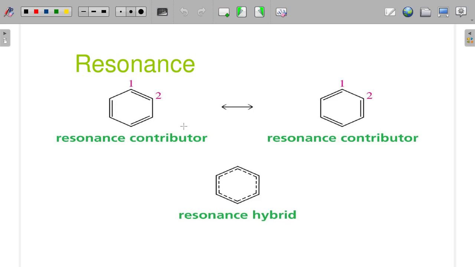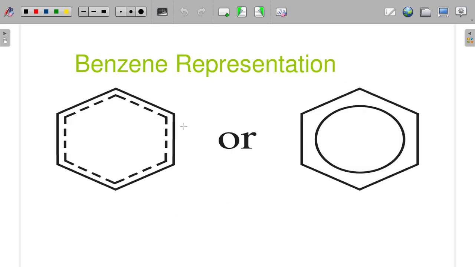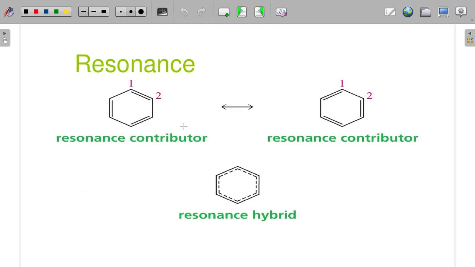But we're just going to do some terminology right now. When we actually draw our benzene with that ring or the dashed lines or the circle, we are drawing what we call a resonance hybrid or a resonance structure. And that is actually what we think this molecule looks like, because we don't ever see signs that there's a double bond or single bond moving around. It's almost like the carbons are bound by a 1.5 bond. But that's where these resonance contributors come from. We're saying, well, it's a double bond part of the time and a single bond part of the time.